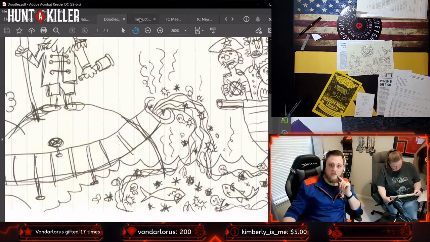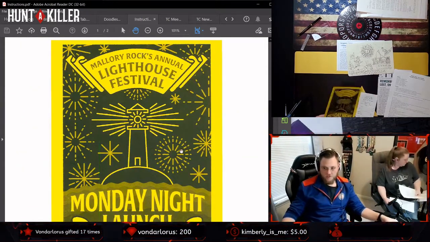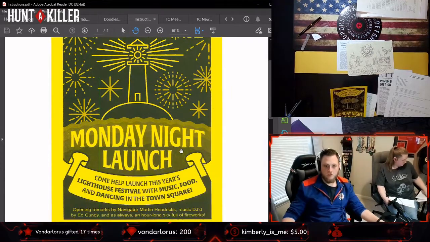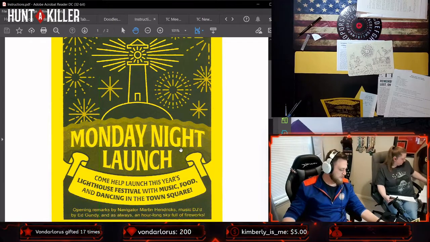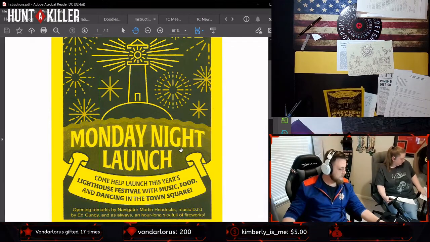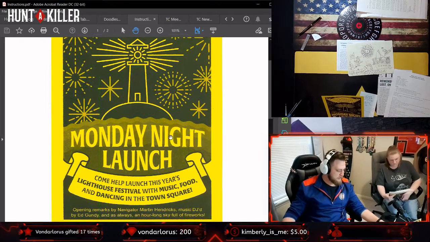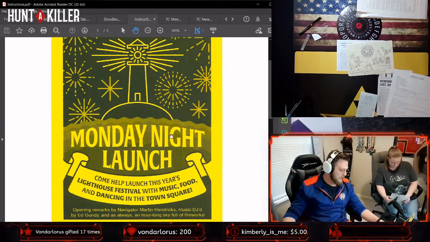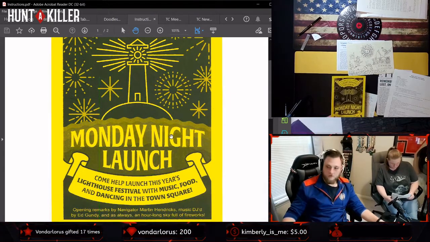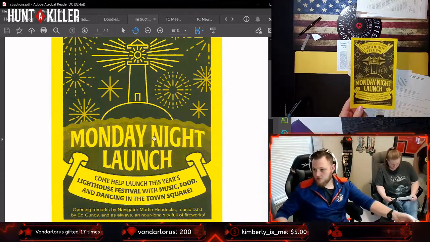So let's see. We've also got the Lighthouse Festival Monday night launch. So come help launch this year's Lighthouse Festival with music, food, and dancing in the town square. Opening remarks by Navigator Martin Hendricks. Music DJ'd by Ed Gundy. And as always, an hour-long sky full of fireworks.